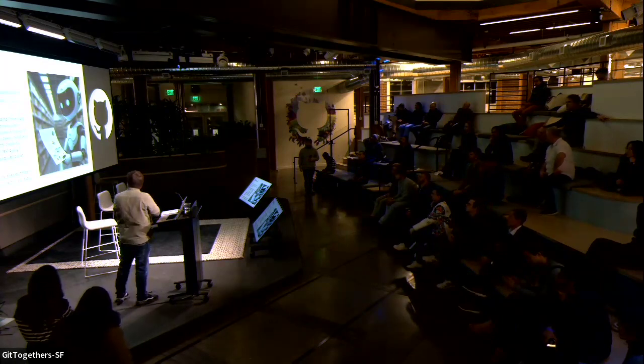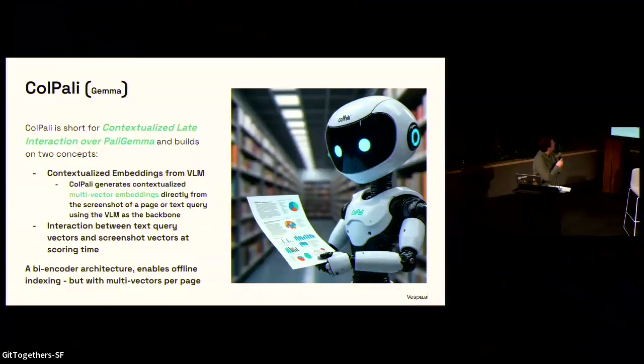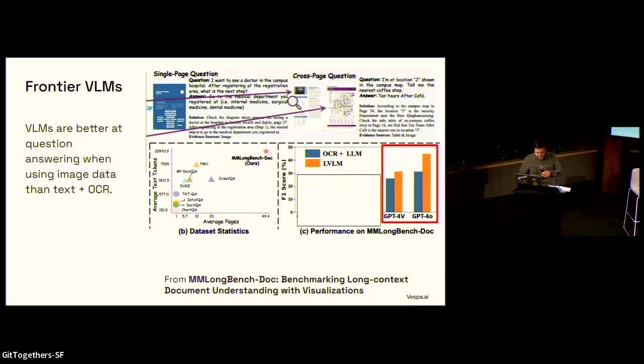So this is the model called ColPali, which stands for Contextualized Late Interaction over PaliGemma. And PaliGemma is like the base visual model that was used to create this embedding model. And ColPali is basically based on the name ColBERT, which is a previous paper that did a similar thing for text, where you generate multiple embeddings for the text, not just a single embedding, right? You keep the embedding per token, and then you can do ranking over that with something called MaxSim.